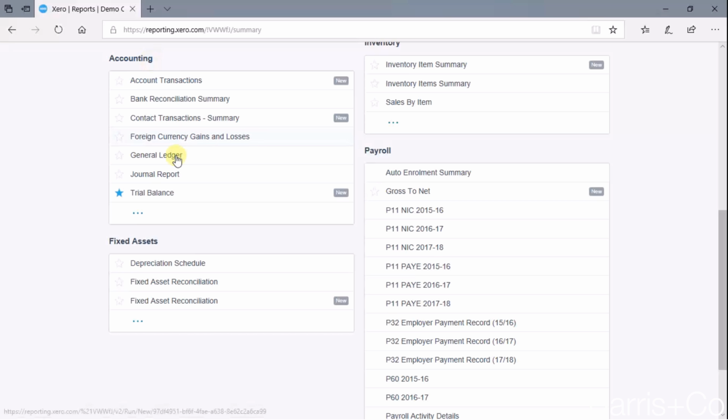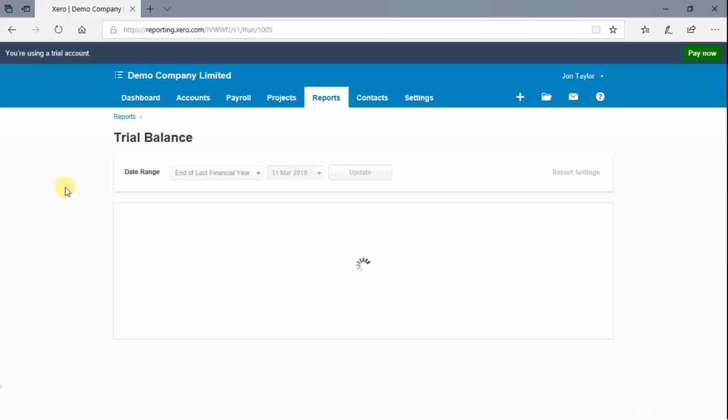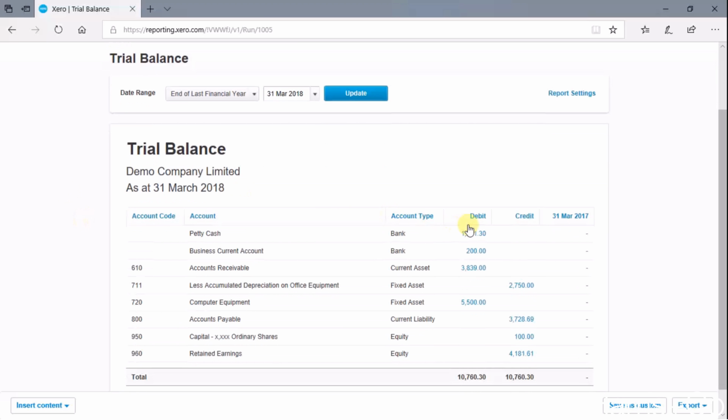Accounting, mainly for your accountant, stuff like journals, general ledger, trial balances. This is information that allows your accountant to really drill down into the summary figures. So trial balance will give us an indication of the balance of every single nominal or category on your accounts, such as how much is in the petty cash tin at a particular date, how much is in the bank account at a particular date, who owes you money, what assets you have, how much depreciation has gone against those assets, who you owe money to, how many shares are in the business, and how many historic profits are available to declare as dividends if you so wish to.